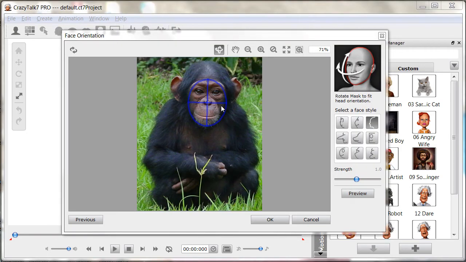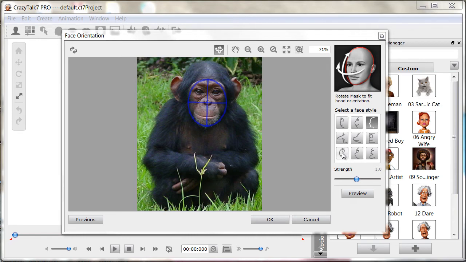Okay, this next thing is to do with the kind of face. Now what you want to have is this elliptical shape in the middle of the face, so it's always better to have an image which is facing forwards with the mouth closed as a starting point. But on the right hand side here you can see that there are different types of face profiles. So this one at the moment is for a human being, but we probably want one which has got more of a sort of sticky outy face.